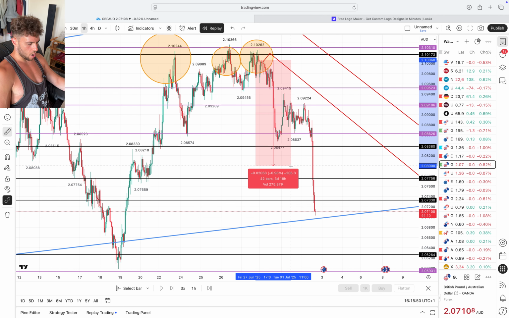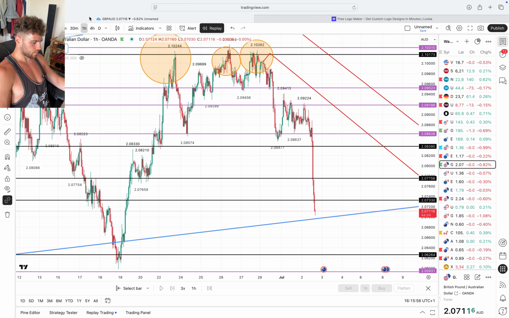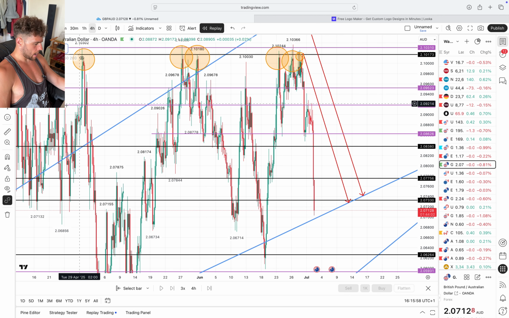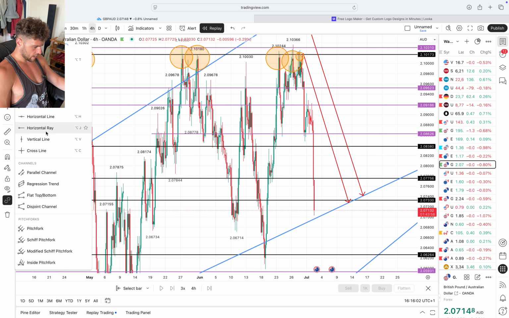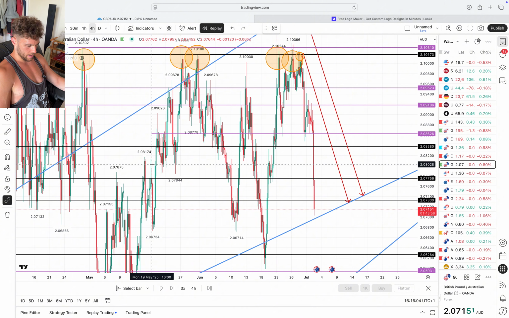And I know you guys are going to ask, why didn't you hold further? Because it's basically come down to that lower trend line over here. I'll show you guys why. I only took it to this level here, as you can see. So my final target was at this level right here.